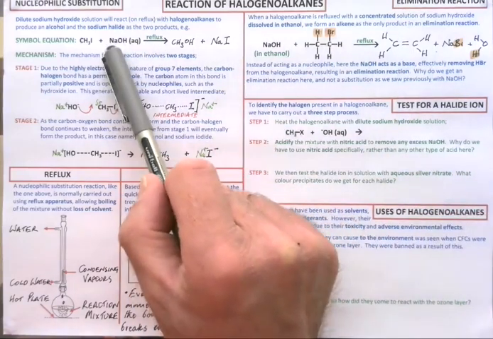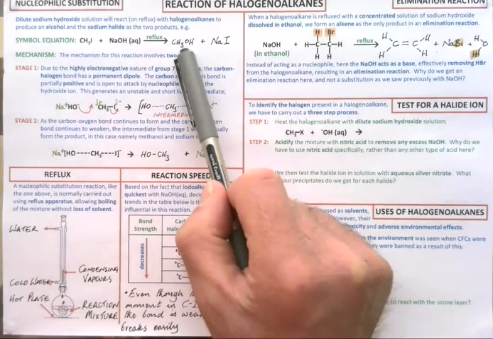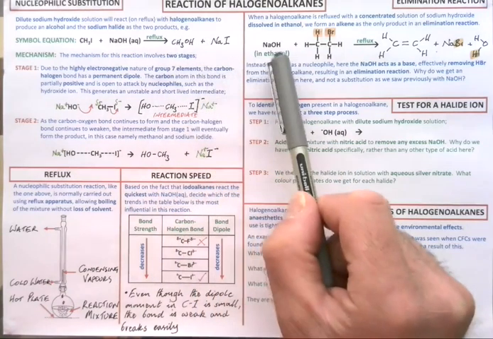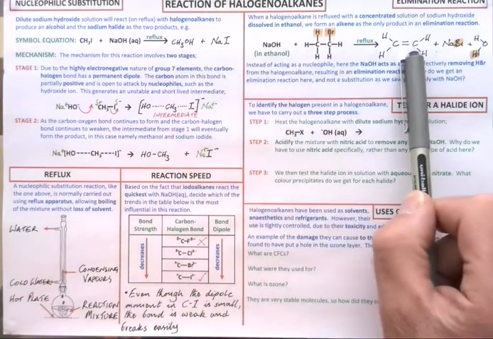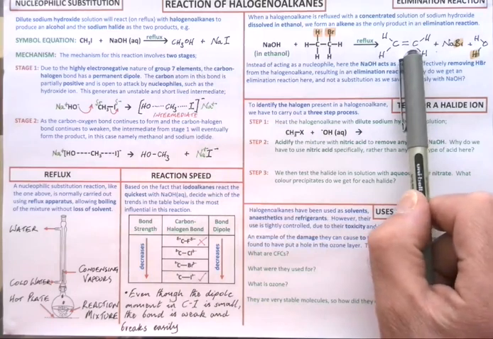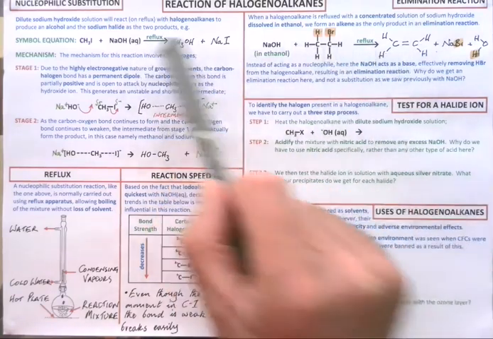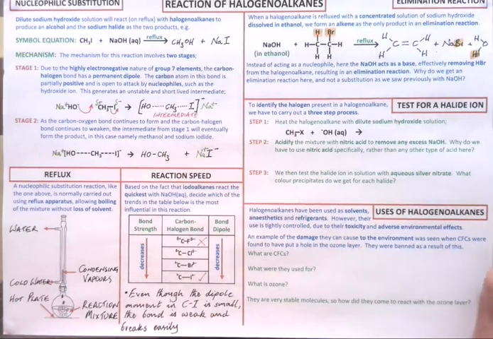When we dissolve the sodium hydroxide in water, we make an alcohol. When we dissolve it in ethanol, we make an alkene. And examiners tend to like these 2 reactions because they're easily confused by students, but hopefully you will remember.